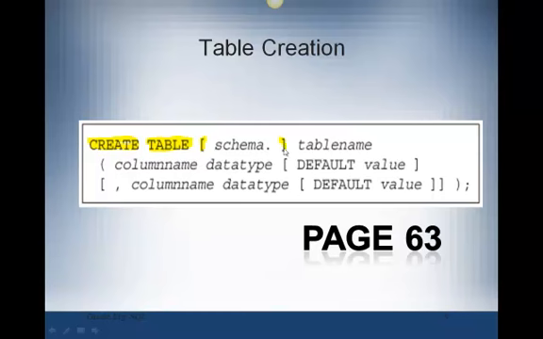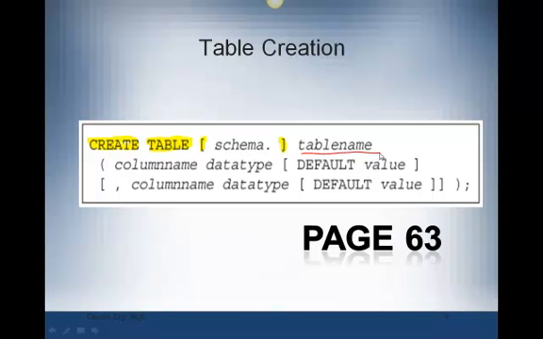So in this case, you don't have to precede your table name with the schema, but you can. That's an option. The table name is something that you have to provide. Remember, following those previously discussed rules: maximum 30 characters, letters, numbers, underscore, number symbol. The table name must begin with a letter.